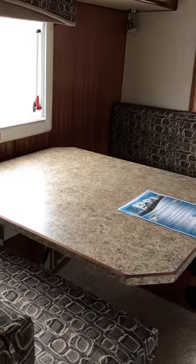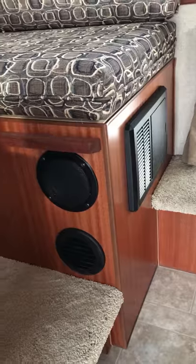In here we have all kinds of space, more cupboards, a beautiful double fridge, and an amazing amount of room inside considering there's no slide — plus a pantry. This makes down into a bed, with heater ducts and speakers. You also have an oven and three-burner stove, a nice kitchen window, a great amount of counter space, and a wonderful bed with the TV. Lots of headroom, and more cupboard space going down into there.